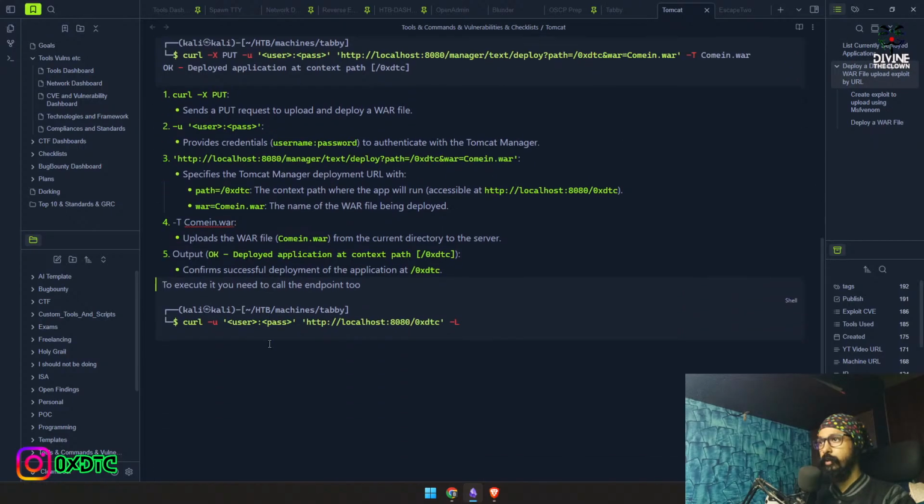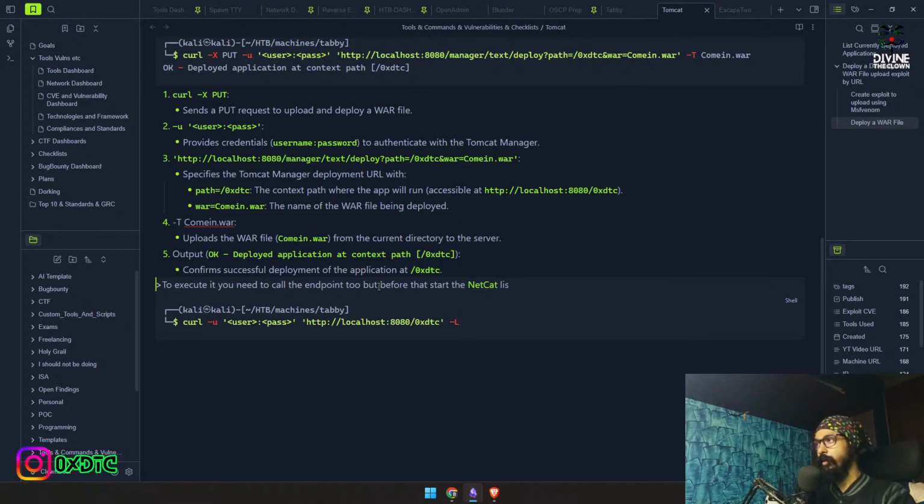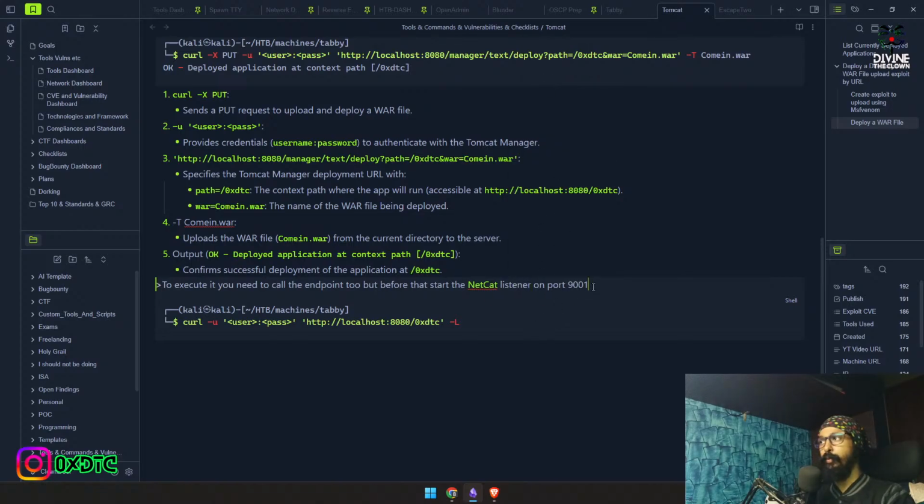We forgot one thing over here. But before that, start the netcat listener on port 9001 or whichever someone desires, if this one is in use.